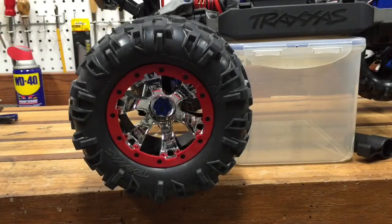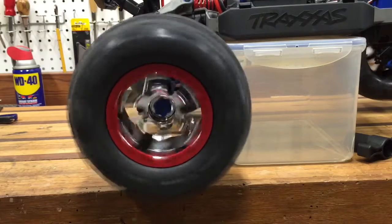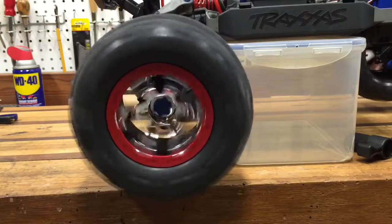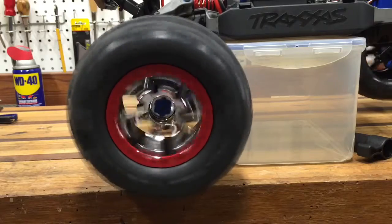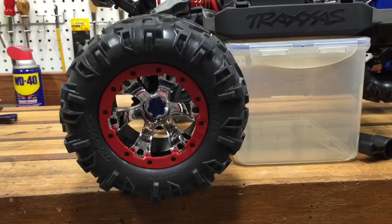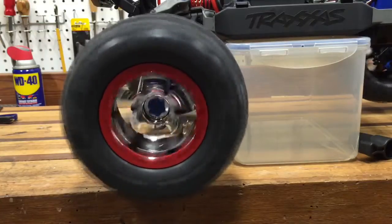So we've got the tire back on the truck, and let's see how it does. I can tell you it's a lot better — not perfect, mind you, but much better. It is the best tire on the truck now, that's for sure. Yeah, it's got a little bit of wobble, but some of the wobble you're seeing is actually coming from the other tires, because they're bouncing around so much it's shaking the entire truck. I'm pretty pleased with that. Basically all I did was steam that foam inner liner, and we may have solved some of the problem. It's not perfect, but it's a lot better — trust me.